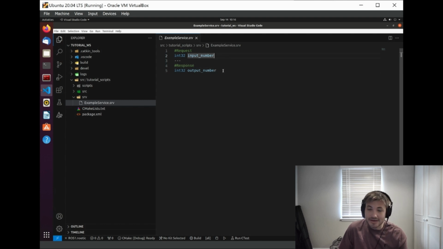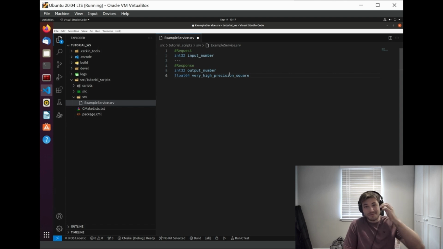An important thing to know is we can have more than one data structure for each of the request and the response. For example, we could have a float64, maybe, for very high precision on the squared number, even though they're integers anyway.